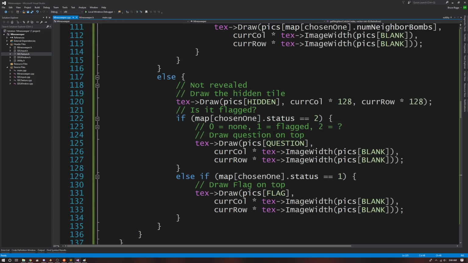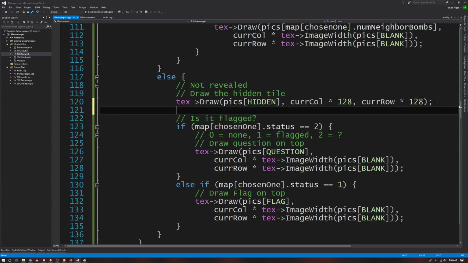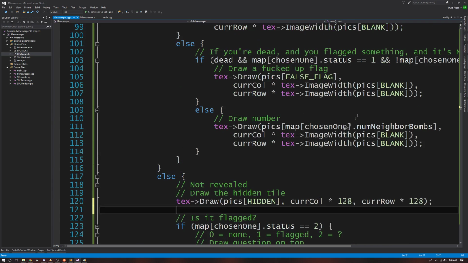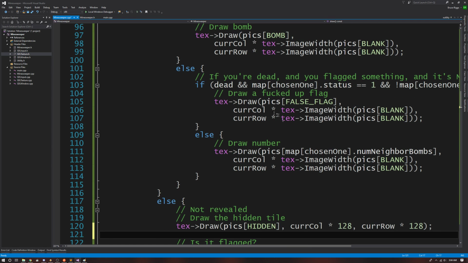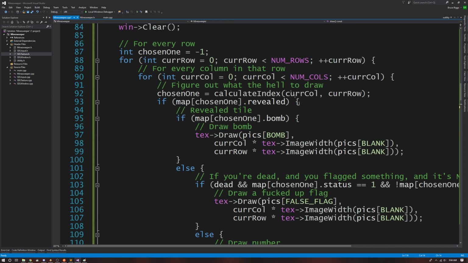Alright, what did I do wrong? Else, it's not revealed. Draw the hidden tile. So I draw the hidden. Then, did I put it in the wrong spot? I put it in the wrong fucking spot. I sure did.